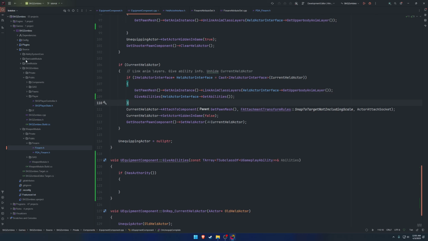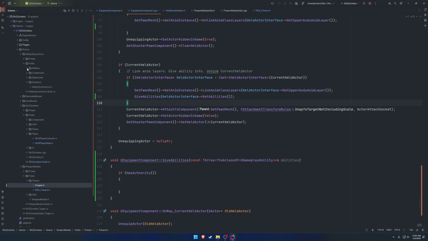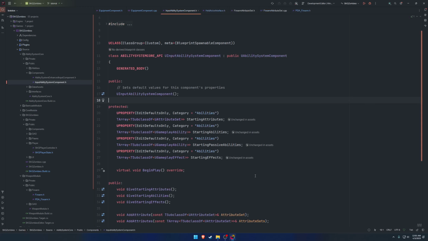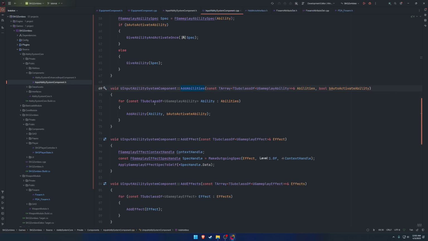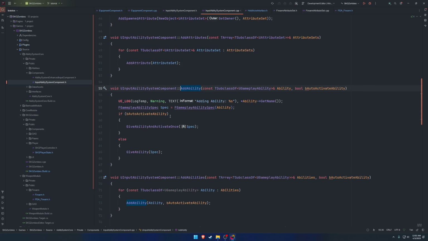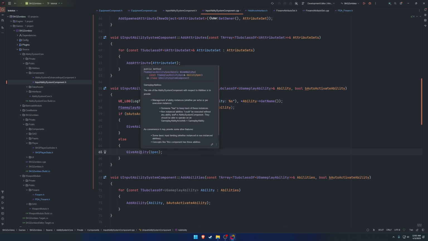So again, kind of like I mentioned, you have a nice reference here to kind of everything regarding how you would want to say give abilities. So if we look for give starting abilities, you can see we have our AddAbilities function, which calls AddAbility. And basically all you do is create an FGameplayAbilitySpec, and you can then give the ability from the spec.